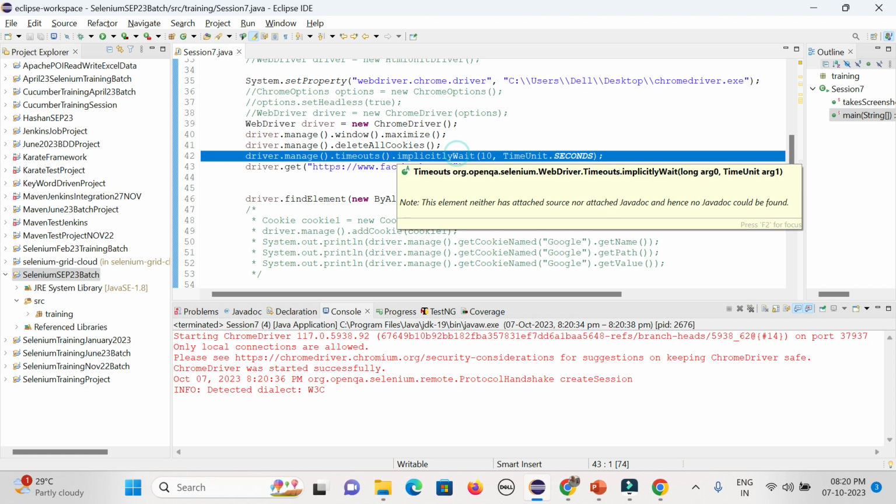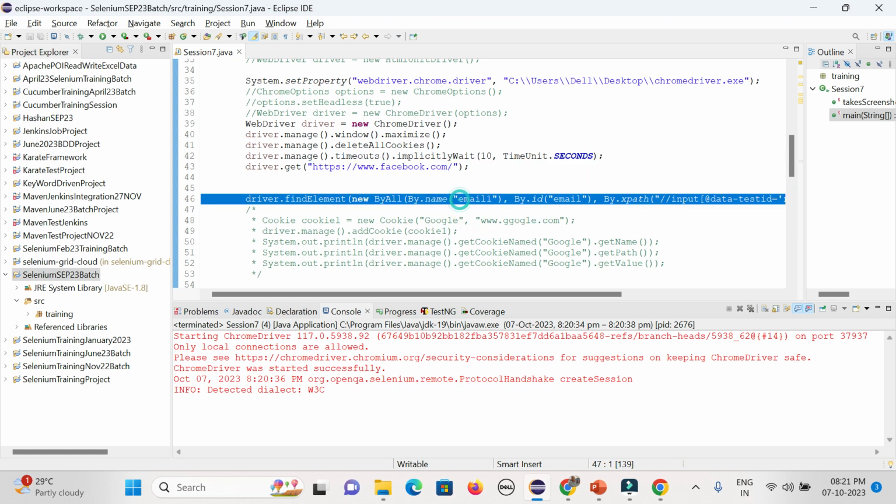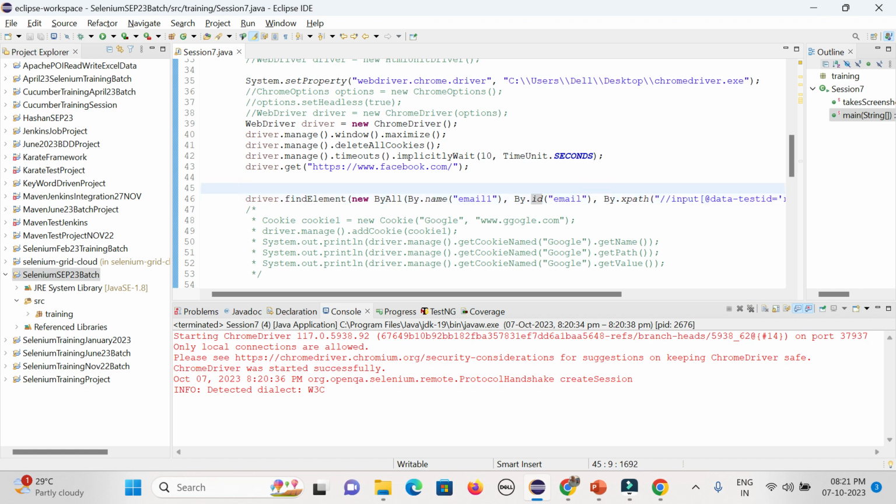And in case it is not working, then after 10 seconds it will go for the second one. In case it's working, that's fine. Otherwise, after 10 seconds again it will go for the third one, fourth one, like that. Whatever options are there, it will wait for that particular time maximum. In case nothing is working, it will throw the error. Now let's see one by one how it is happening.